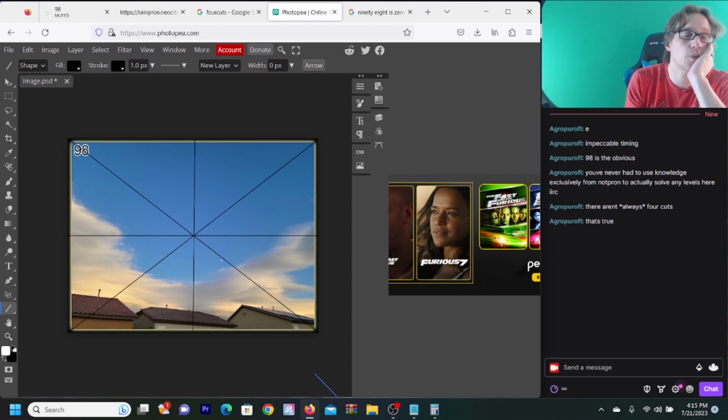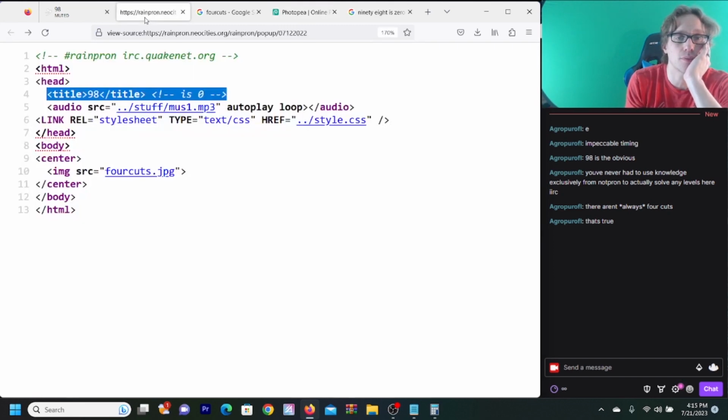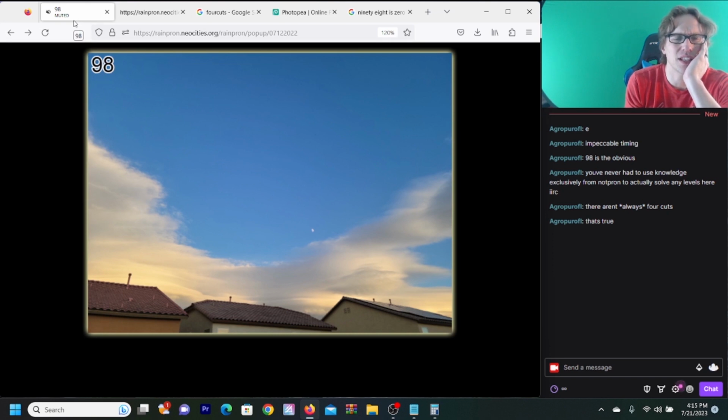I guess the other way that I could see this, which it's kind of obvious that I never really thought of, but 98, like, this should be 0 here. Like, this is quadrant 0, and then I should number other quadrants. But I don't know how I would do that.